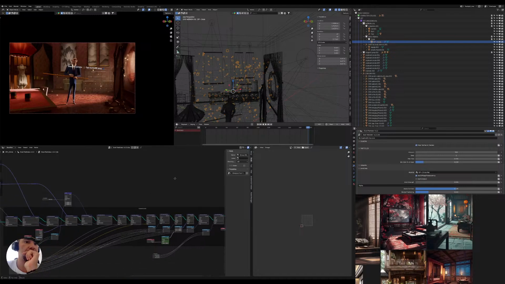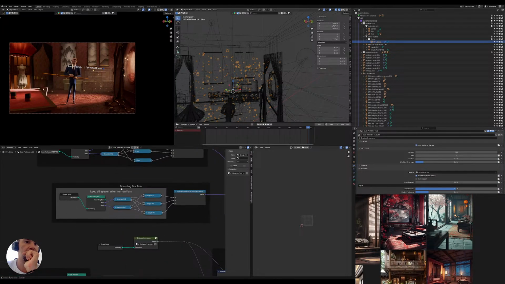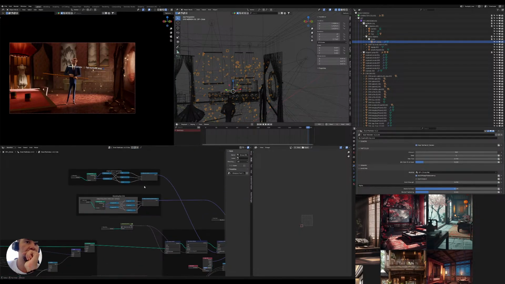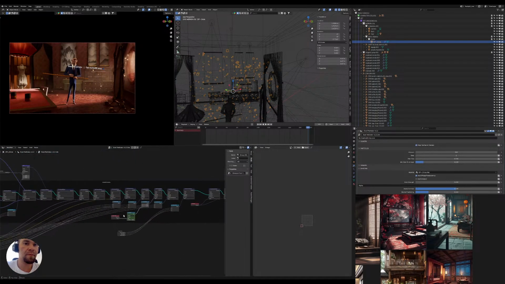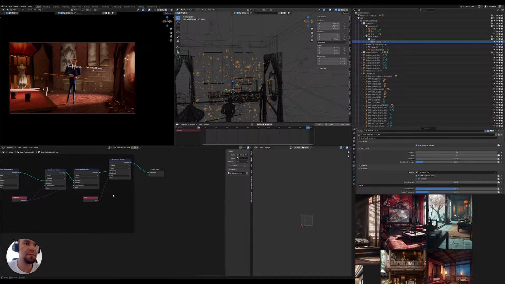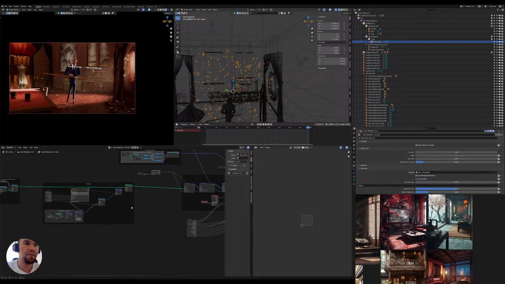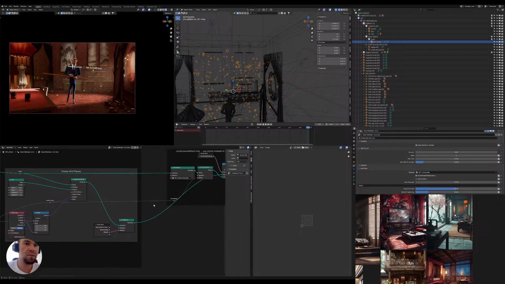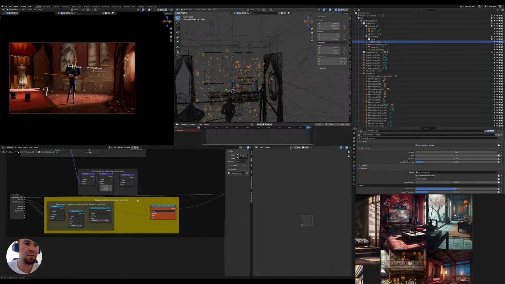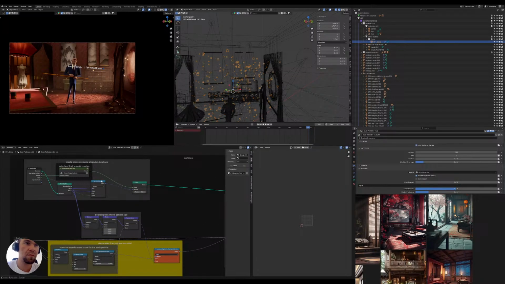Let me see here in the... Yeah, so it is geometry node setup. Was wondering if we render this, how it will actually look.